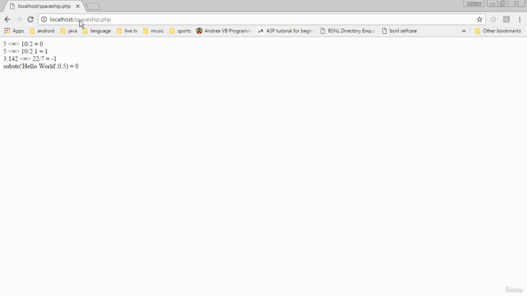The result of 5 spaceship 10 by 2 is 0. 5 spaceship 10 by 2.1 is 1, as I told you, because 5 will be greater. 3.142 spaceship 22 upon 7 is -1, and the spaceship between hello world substring and hello is 0 because both are the same. So this is the confirmation of the behavior of this new operator in PHP 7.